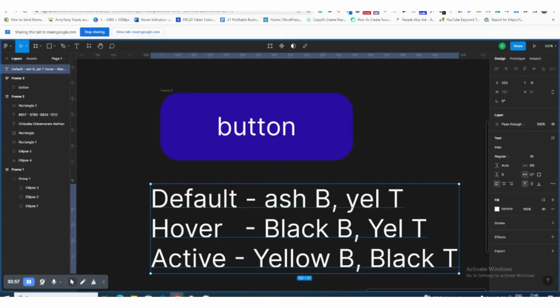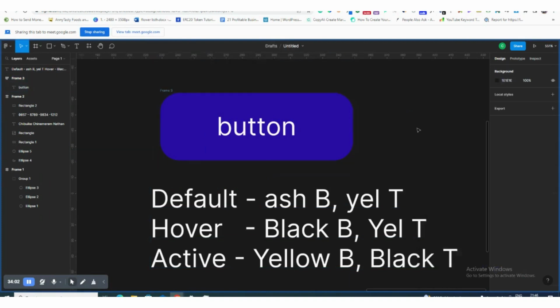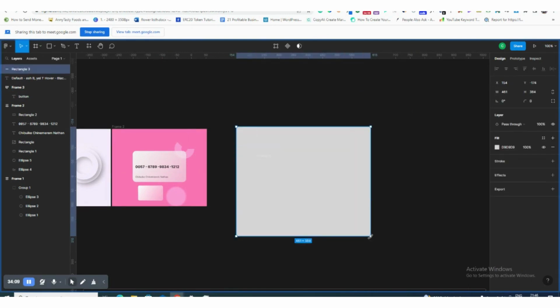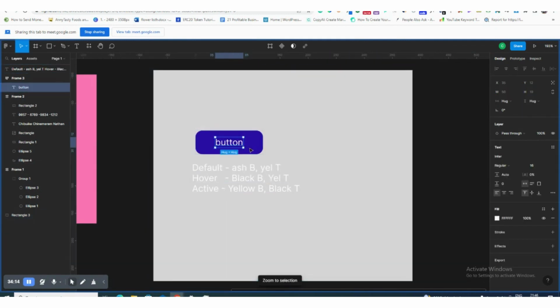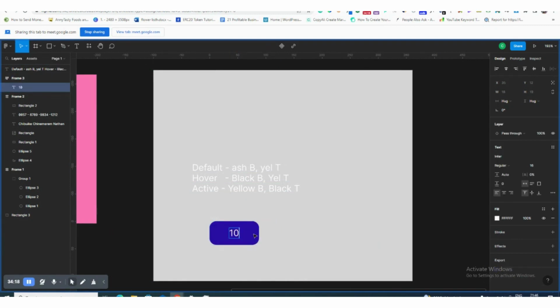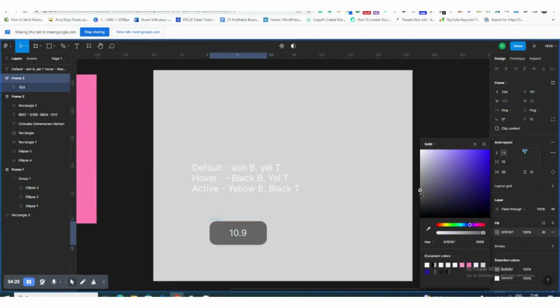So default is ash background. So let's create the default. Okay? So we'll come over here, and I think we should start with the rectangle here for background, something that we can see through. So basically, the default one, I'm going to write something like 10.0 here. So it was ash background. So I'm just going to come over here for ash, and then yellow text, right?